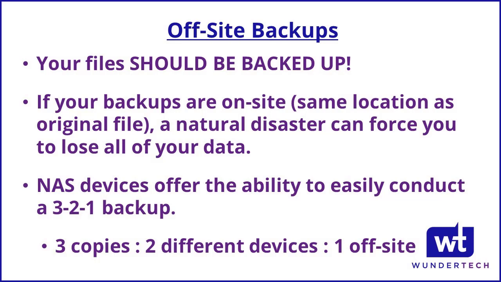The easiest way to do it is to just back up either your systems to the NAS, and then the NAS to a cloud provider or another NAS like we talked about earlier, or just back up the NAS to a cloud provider. So there's nothing wrong with having 2 copies of the same file on the same hardware. But as long as you have that backup going somewhere off-site, then you're really kind of accounting for everything. If something catastrophic happens and you lose your entire office and every PC in that office, you still have all your data. You still have all your intellectual property. If you don't do something like this, you really should look into it.